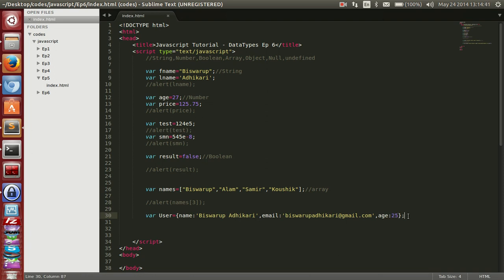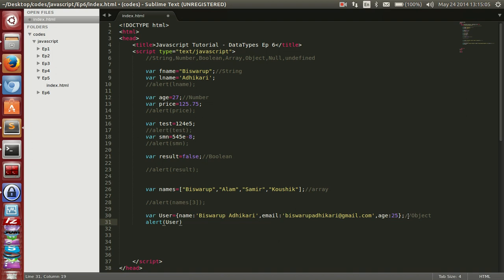Okay, now how will we access the value from that user object? So this is an object data type. So this is not an integer because inside user we have name string, email string, and age is an integer or number. So we can access using the dot operator.